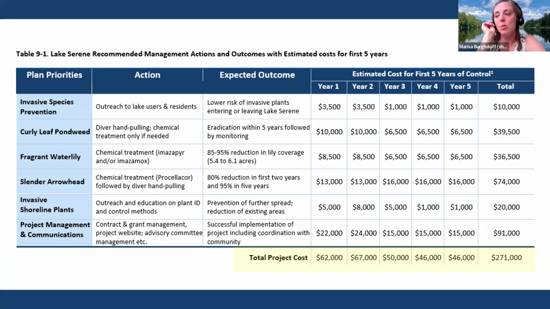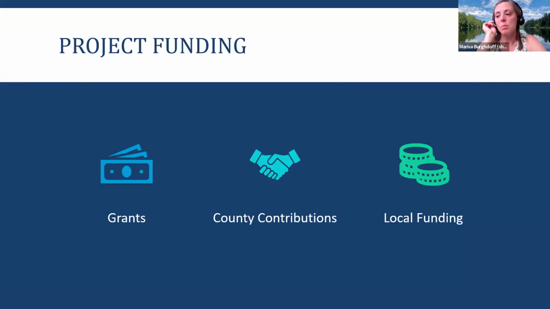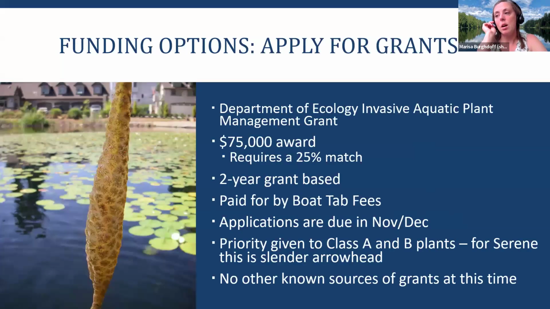And then I think what's going to help is if we start to talk about project funding. The goal of this meeting is not to identify and decide on the funding sources. It's to give you an idea of what project funding could look like. That's really a next step. This meeting is really about approving the plan and the strategies that are there, or not approving the plan, providing feedback on those strategies so that the plan can be adapted as needed. So the first thing you can do is apply for grants.